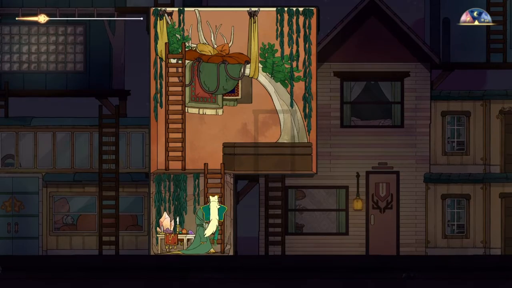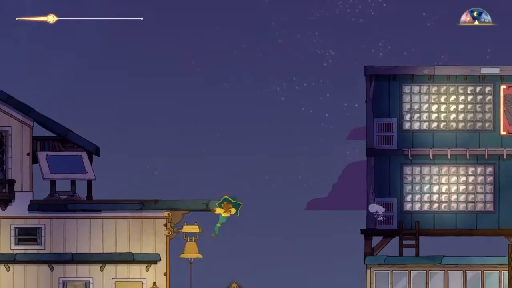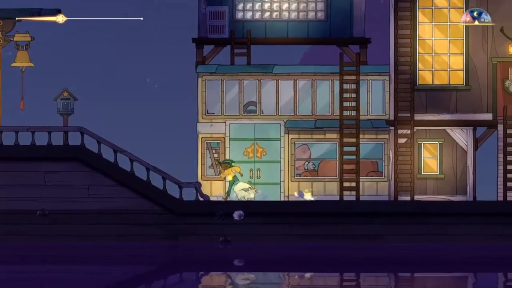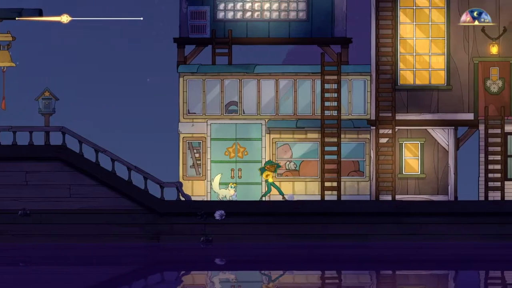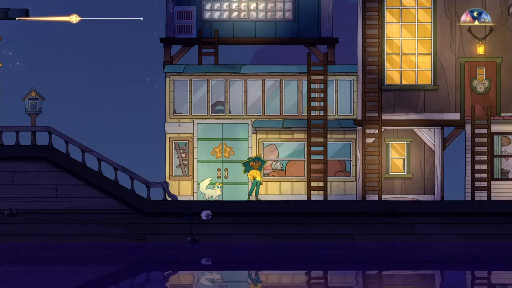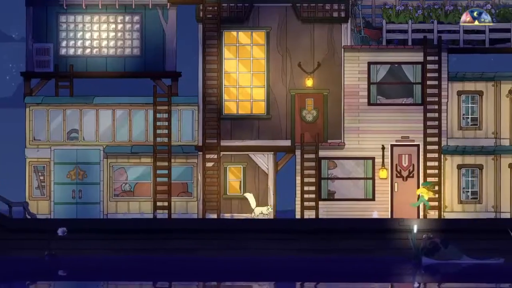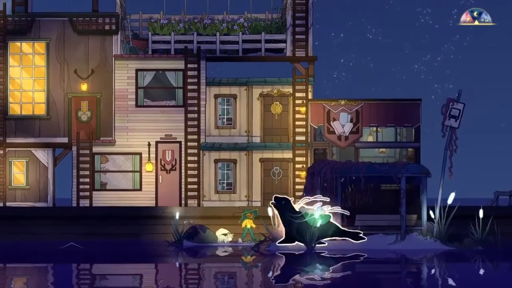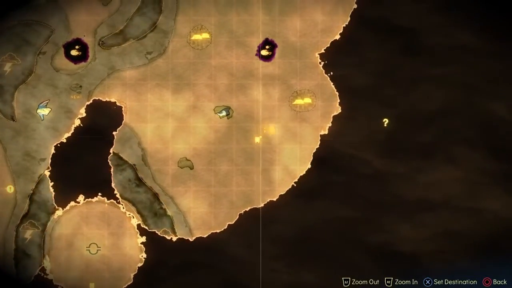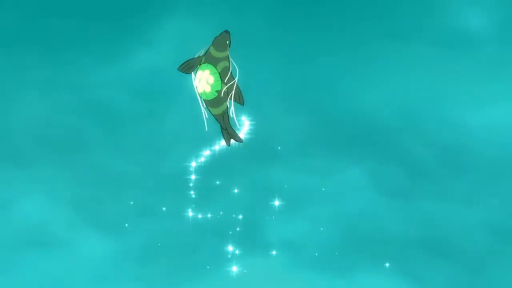Hello. She's looking happy. Anything in the mailbox? No. Oh, there's shells here. I can get them later. Oh, wait. Those are scallops? I think. No. Yeah, scallops. Okay, bus man. Let's travel to the side over here. Gotta do his little animation.